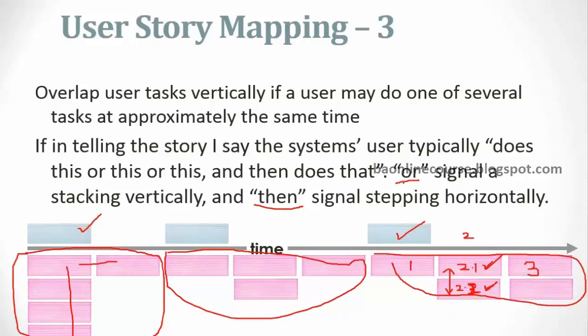Okay, so that's the reason we call it as R, right? I'll do it by 2.1 or 2.2. Okay, so only one of those options is used to complete that user story, right? But if it's stacked horizontally, this means all 3 of them have to be done, right? So step 1 could be maybe registration or order placement. Step 2 is payment, and step 3 is, let's say, confirmation or receipt. Okay, I'm just taking some example.